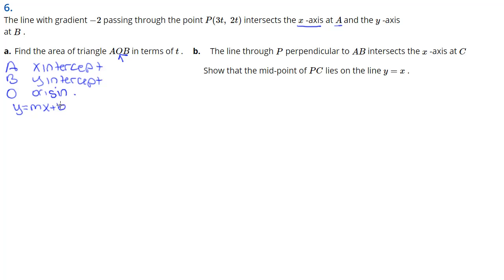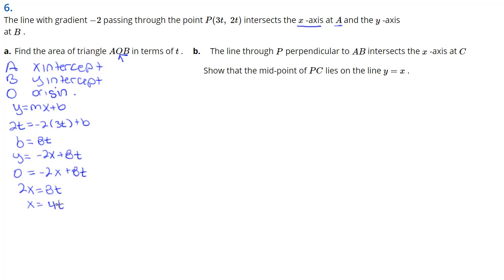Now, we've got y equals mx plus b. That's our linear equation. And we can plug in the point they gave us, even though it's not a complete point, and the slope that we gave, and we can find out that the y-intercept is going to be 8t. So that gives me the equation of y equals -2x plus 8t. Now, once I have that, to find the x-intercept, all I've got to do is make y equals 0. And when I add 2x to both sides, I'll find out that x is equal to 4t.